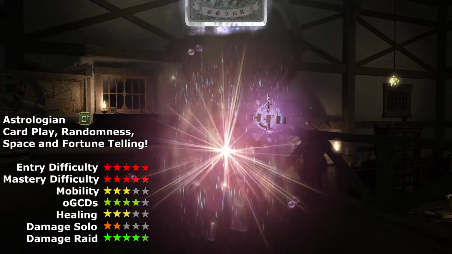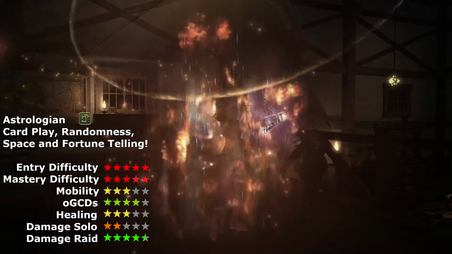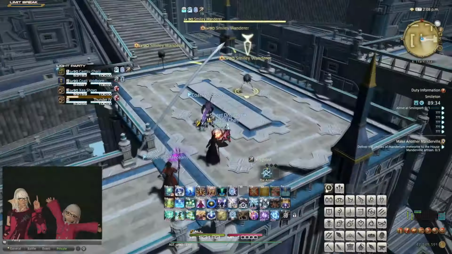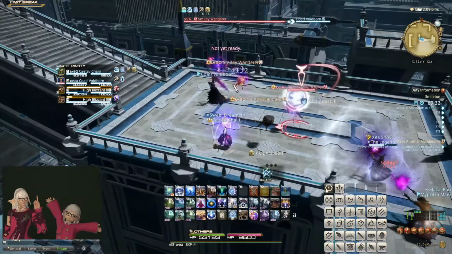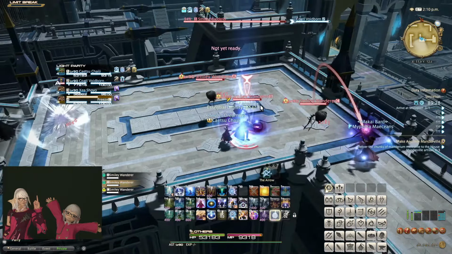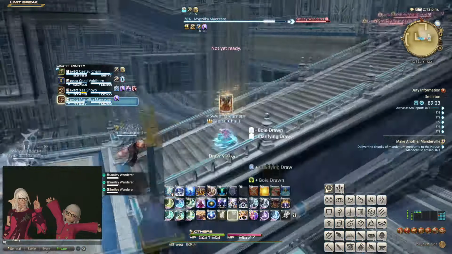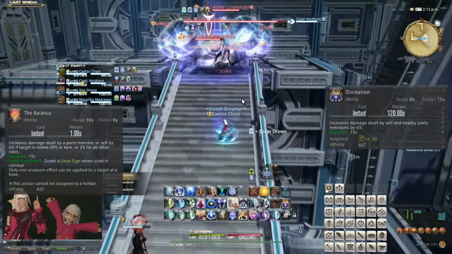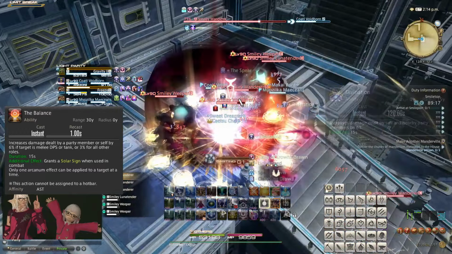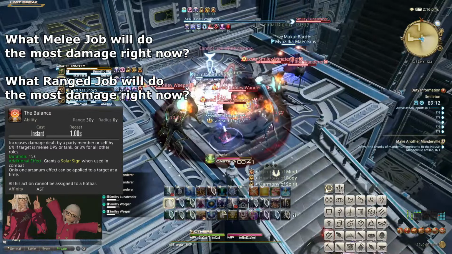Next, let's talk about the other pure healer, Astrologian. The ultimate support job, playing the aesthetic of a fortune teller using a combination of space and time magic alongside tarot cards. The Astrologian is completely opposite to the White Mage in terms of how their damage potential is delivered. The Astrologian does the least damage personally amongst the healers, but simultaneously has the largest amount of buffs for their raid.